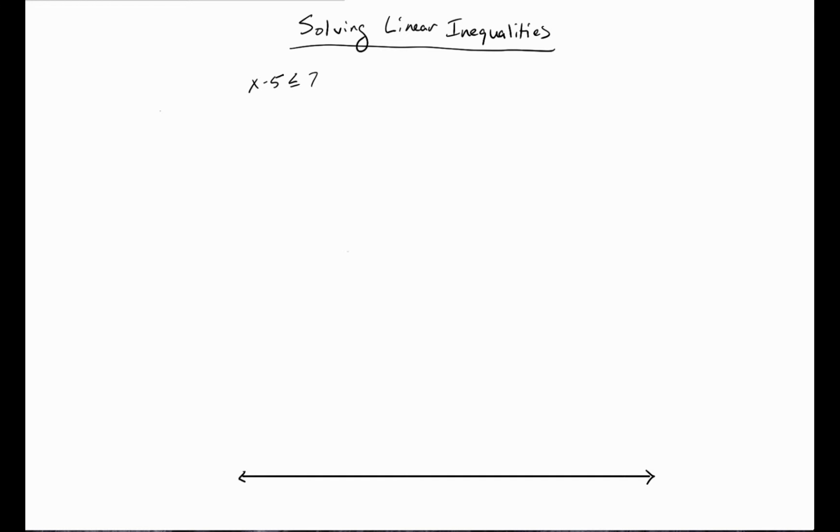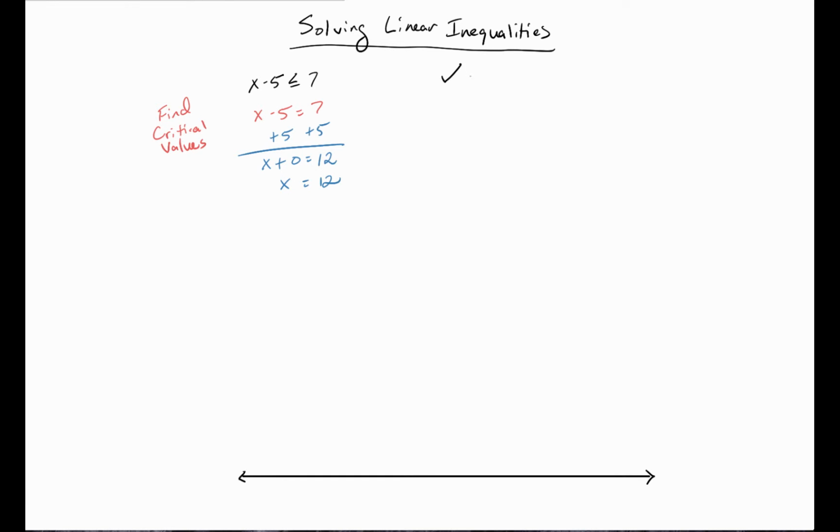So now let's go ahead and talk about solving linear inequalities. So x minus 5 is less than or equal to 7. First, we're going to find our critical value. We're going to figure out when x minus 5 is equal to 7, because we know that to the left and right of that x value, we're going to have points of change. Once I do a little algebra, I'm going to find that x equals 12.